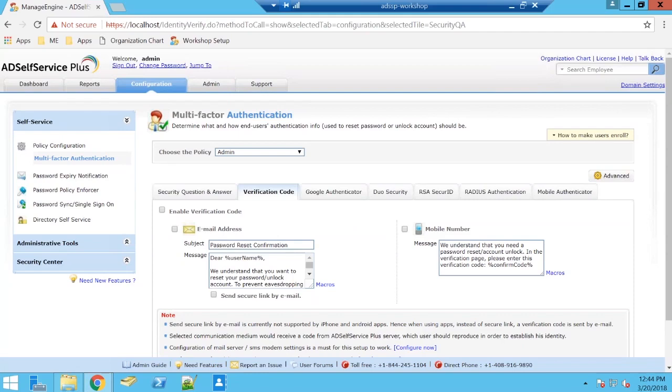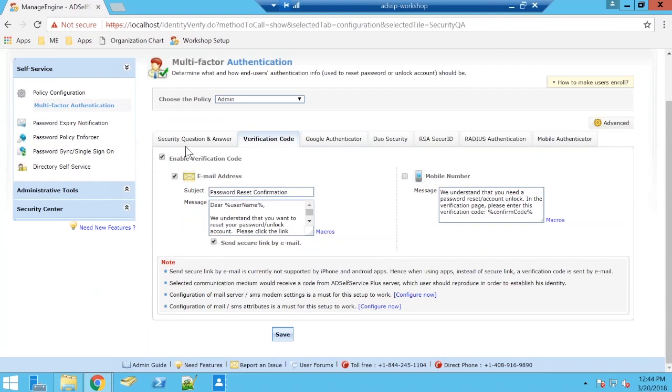How can you ensure enrollment-free authentication with the verification code? This is possible because the verification code requires you to enroll with ADSelfService Plus via your email or your mobile number, and these are Active Directory attributes that can be fetched by ADSelfService Plus from your Active Directory.